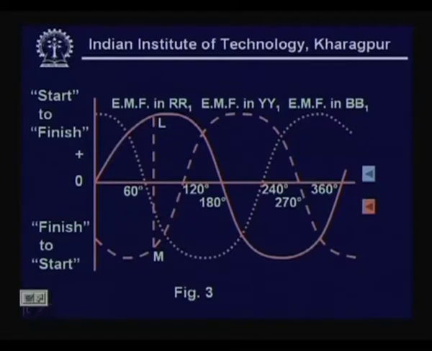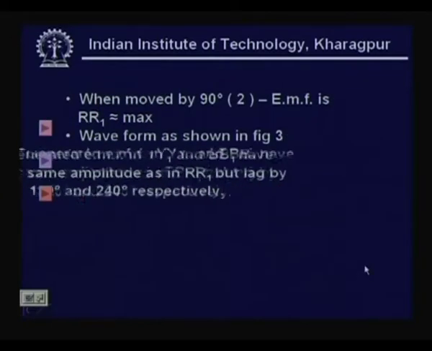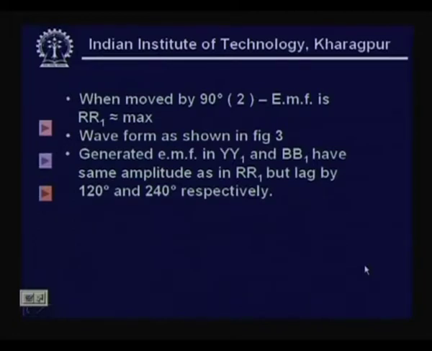The first zero beginning from negative going positive for YY1 is at 120 degrees away from the beginning, which corresponds to 120 by 180 into 10, that is 6 by 9, 2/3 of 10, that is 6.67 milliseconds later. That is 120 degrees later, YY1 comes. There is a phase shift, and BB1 likewise comes 240 degrees away from the RR1. So that's how we see that a three-phase waveform is generated.